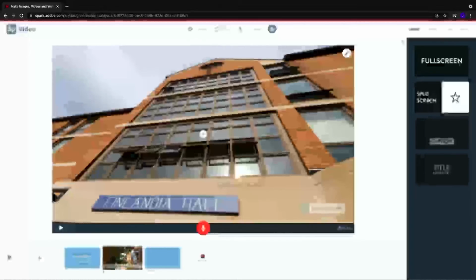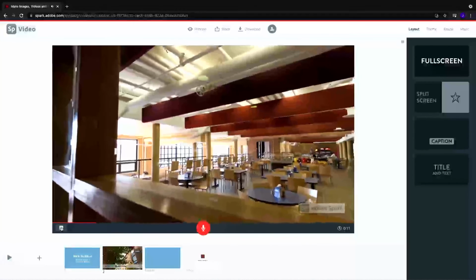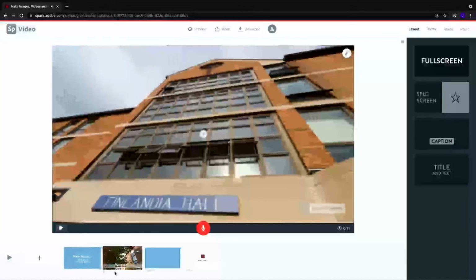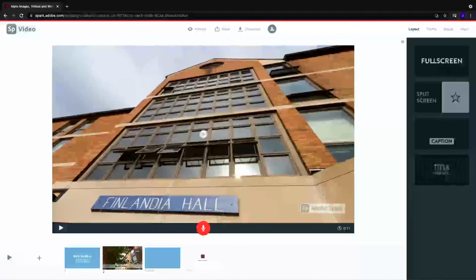So once this finishes here, now I have a video clip in here that I can actually work with, and I can include in my video. So now as you can see here, I can hit play again. It's going to play the clip that we just watched, and as you look at the timeline down here, we go from title over to this clip. It's that easy. So any videos you've recorded, any videos that you've downloaded that you want to include, feel free to do that specifically in this way, and it'll be nice and easy for you.